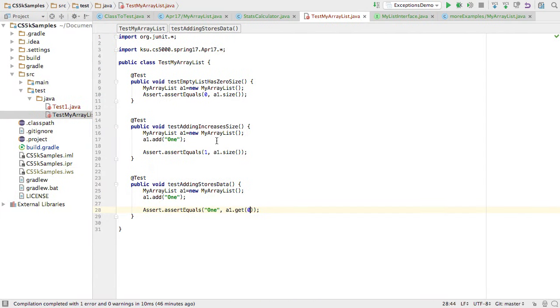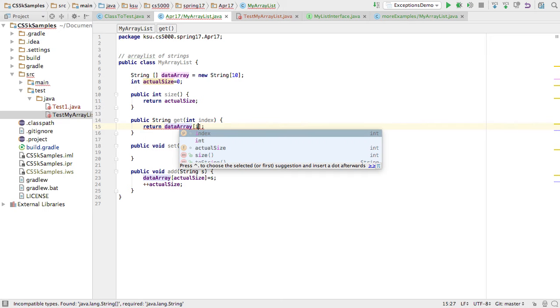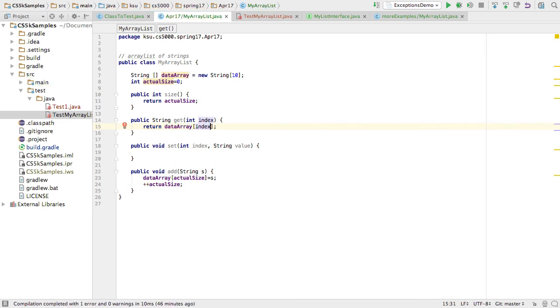Life is good, so what do we do here? What do we do for get? What do we return? Data array of index, right?